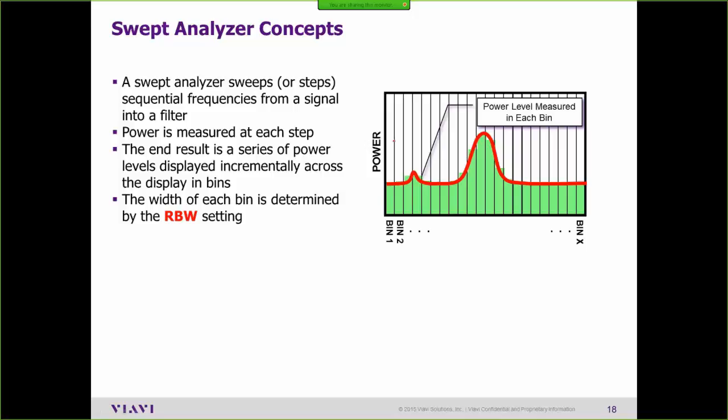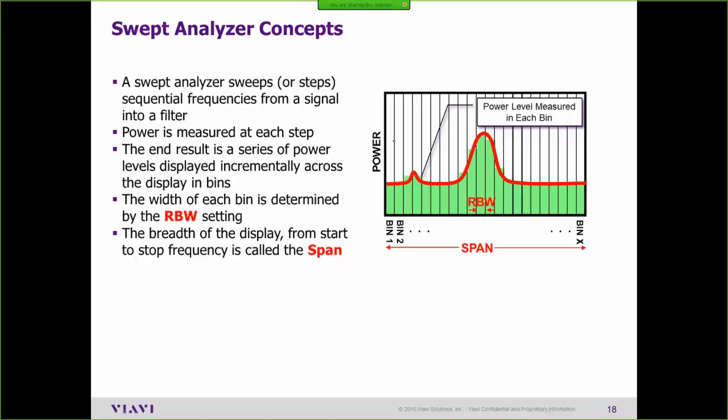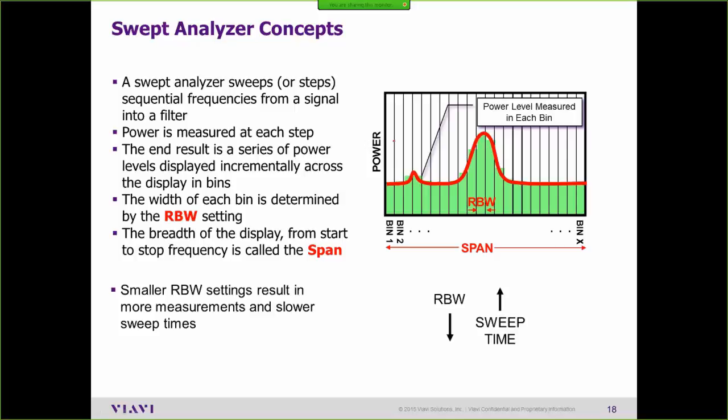So here's an example of a screen, pulled off the 785B. Every position on this line, that yellow line in the grid, wherever you look at it, represents a power value in an RBW bin. If you look on the display, the RBW on this particular screenshot was set to 10 kilohertz. So what that display is telling me is how much power is in 10 kilohertz at any frequency within that span.